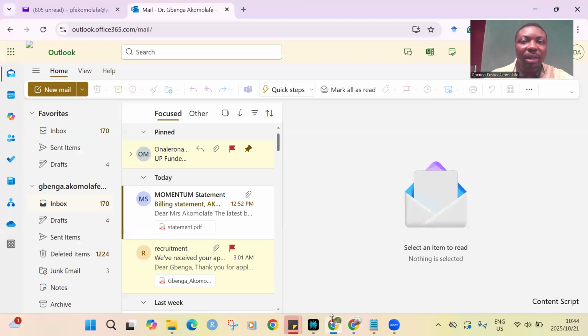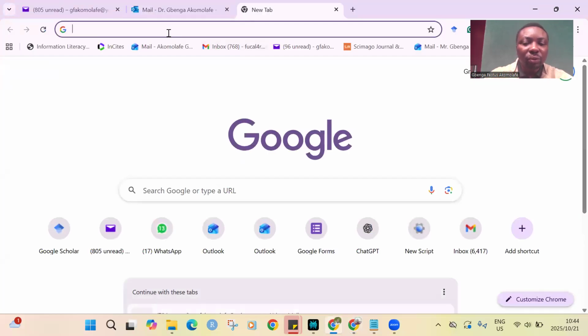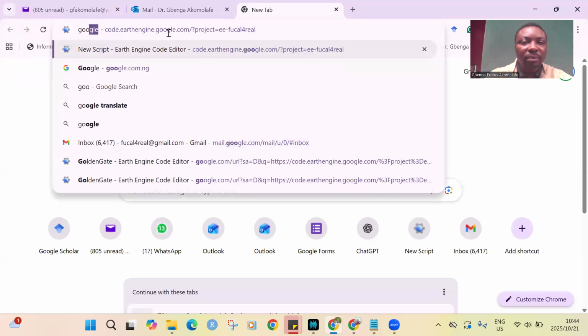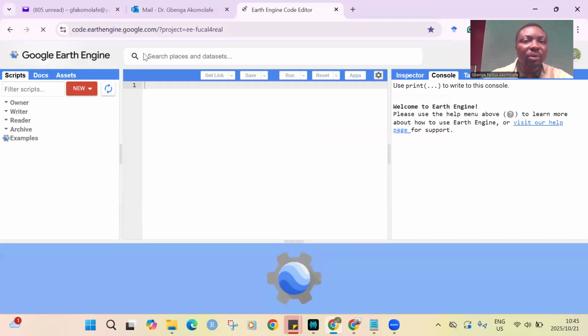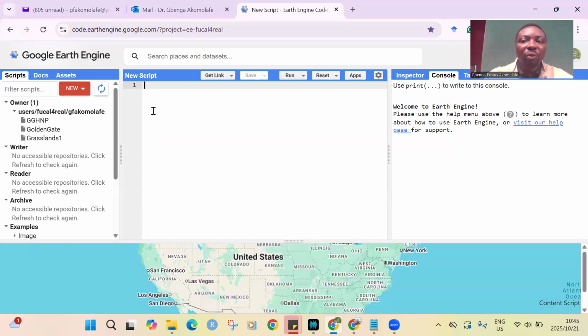So this is my own account that I've created. I'm going to Google Earth Engine, so I'm going to click on this. This is actually how the platform looks when you have created the account. Now this is my own account.